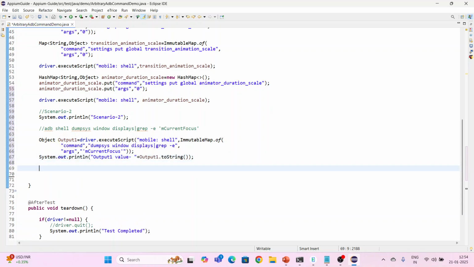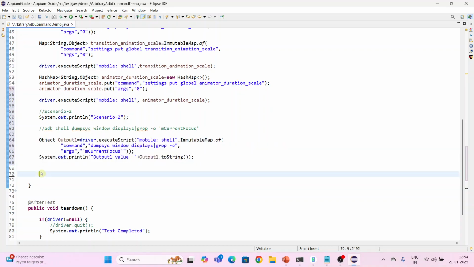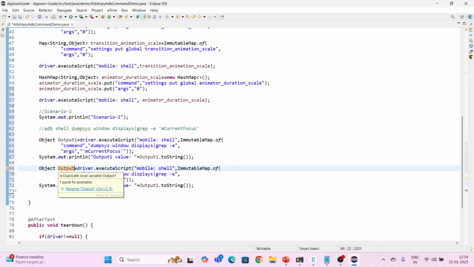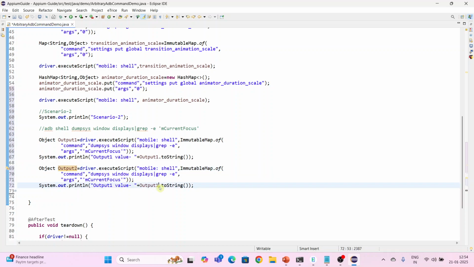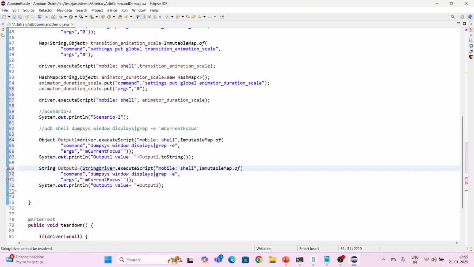This is one style. The other style: the same command I am using here, and instead of output1, I will use output2 here, and I remove this method. I will make this a string. I need to convert this value into a string, so I have to use string here, casting with string.